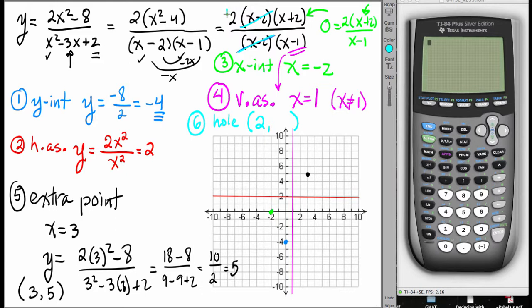We find the y value by going back to, and I'm putting it in the light blue box right now, back to the expression that remains after the cancellation has occurred. So we take x equaling 2 and sub it in right here, and we end up with 2 times parentheses 2 plus 2 end parentheses over 2 minus 1. So that's 2 times 4 over 1, that result is 8.